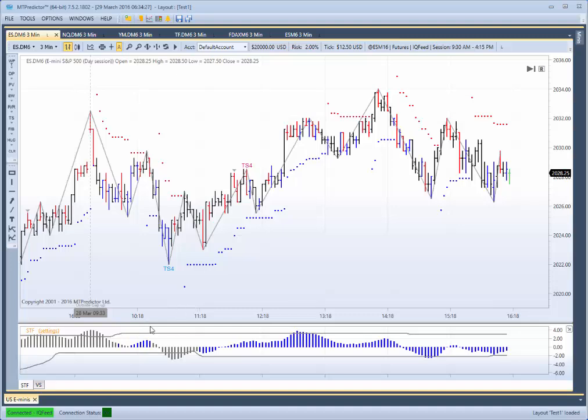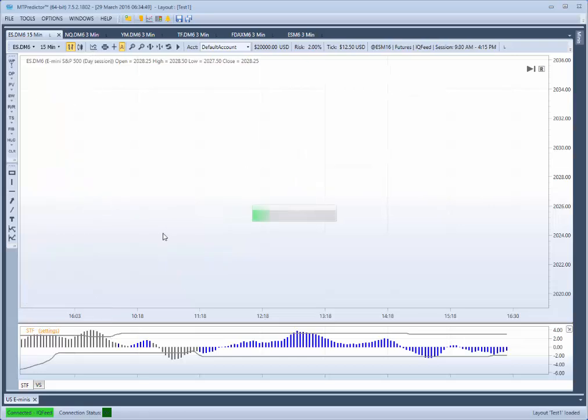Remember, for more experienced users, we don't tend to use the STF color, we go to the higher time frame chart. So let's do that to establish the larger degree trend direction, because remember, we don't want to take all setups, we just want to take the setups that are in the direction of the large degree trend. For this we go to a time frame between 3 and 5 time frames higher. So as we're looking at a 3-minute chart, we go out to the 15-minute chart.